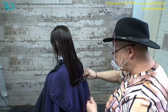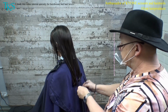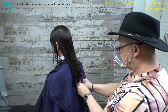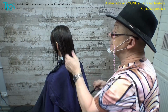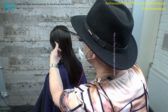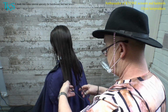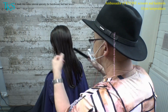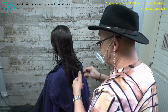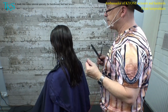Lay the hairs on the cape to see what we have. Connect the lines and see if the length is the same. I can see this part is thicker than that part, so I make a slight adjustment on that because this will fall a bit more down. I take a little bit away from the length, not too much. And then the natural fall will pull it up and it shows the same.